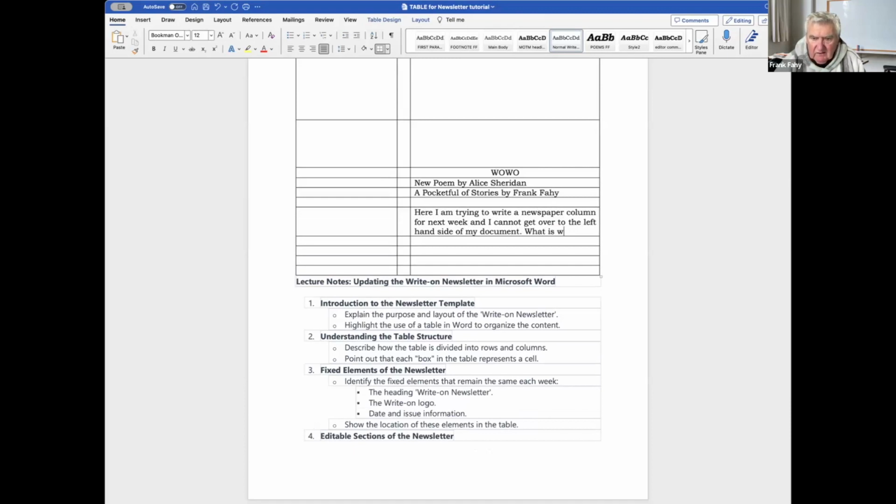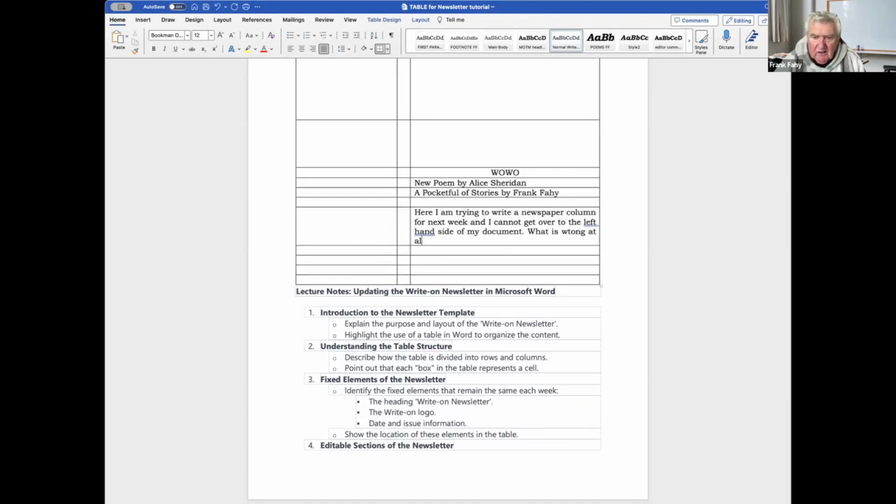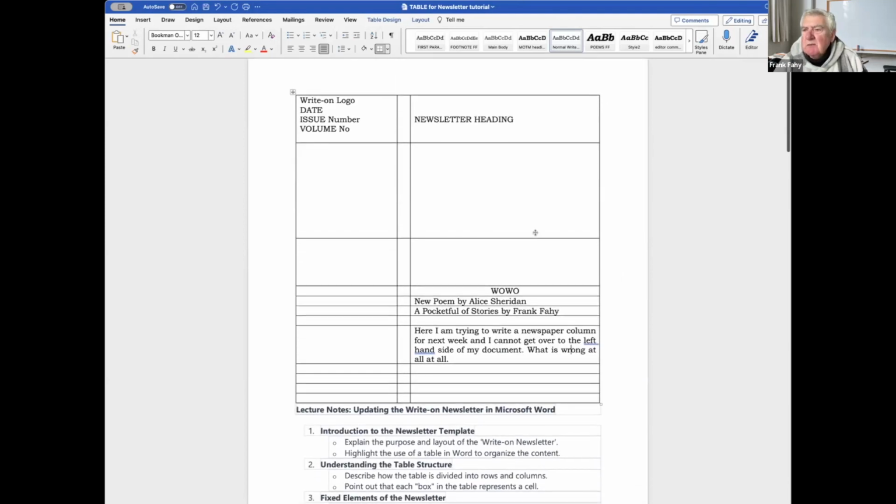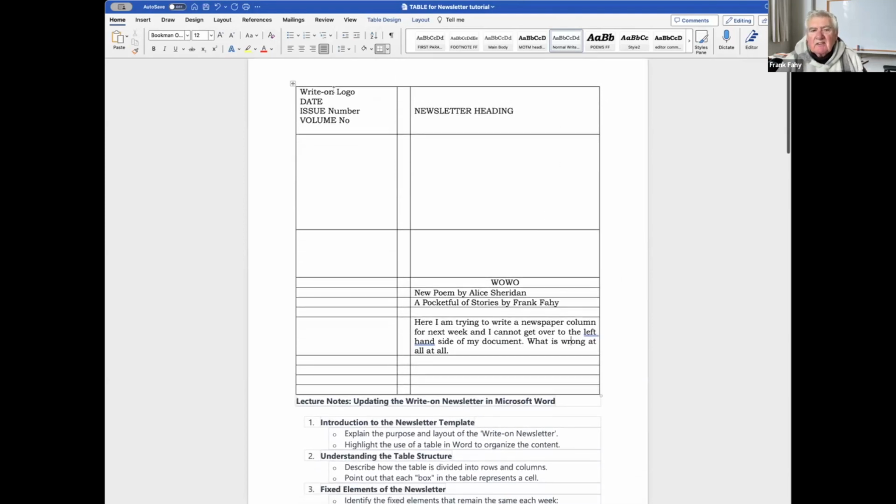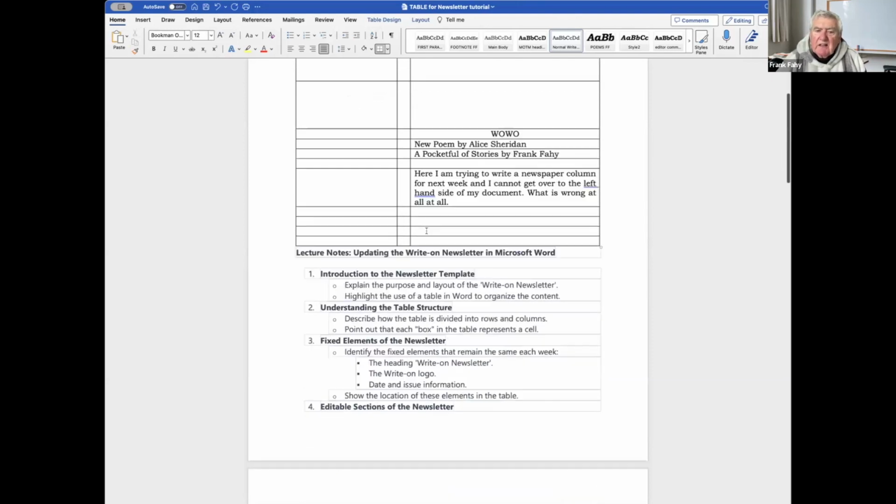What is wrong? So if you didn't know that it was in a table, you would be saying, oh, listen, I wanted to write over here and over here, but I can't do it. So you needed to know that basic piece of information, that this table is the basis for the newsletter.